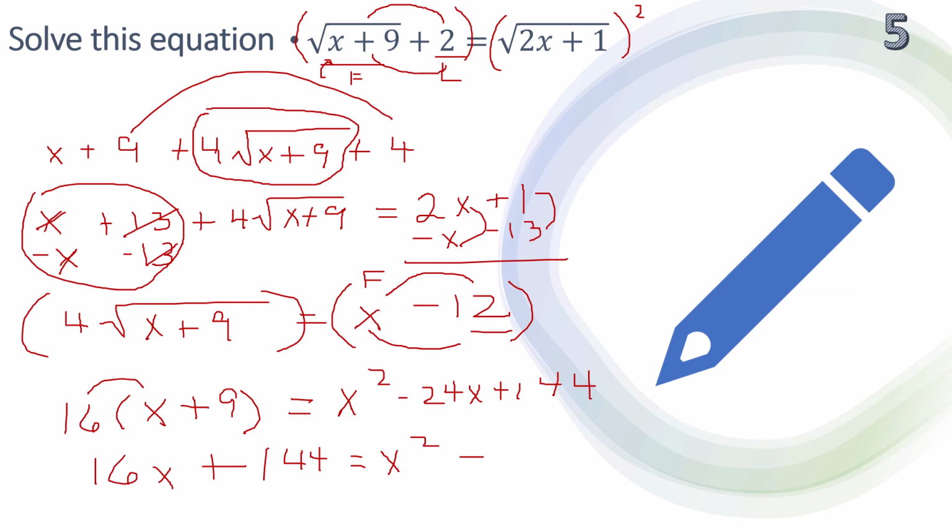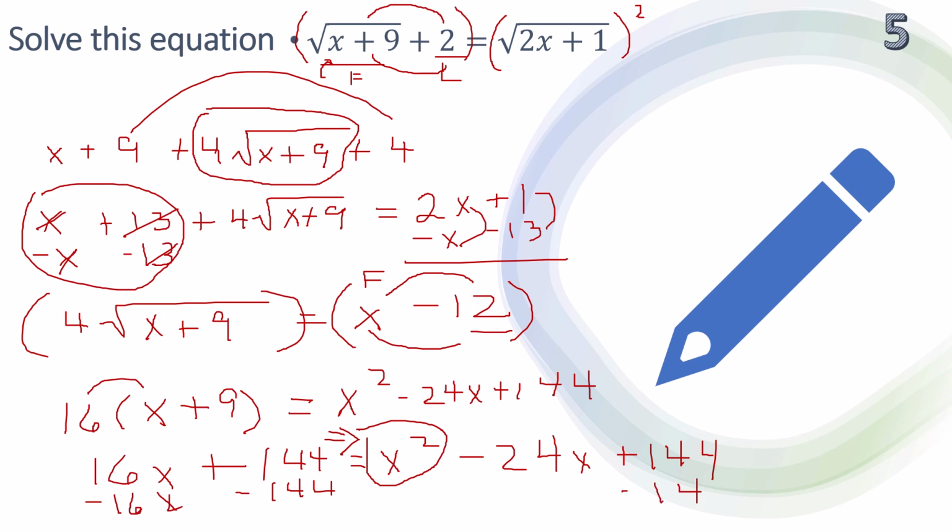Now we're going to move everything over. Let's look at that for a minute. We're going to move everything over to one side. So let me go ahead and move everything over to the left, because if I subtract that x squared right here, it's going to make it negative. So let's move everything over to this side, to the right side. So subtract 144 and subtract 16x from both sides. So I'll line these up where they go. And minus 16x. And then I'll just move up to the top. I'm going to take all of this and bring it up to the top, so don't let me lose you.